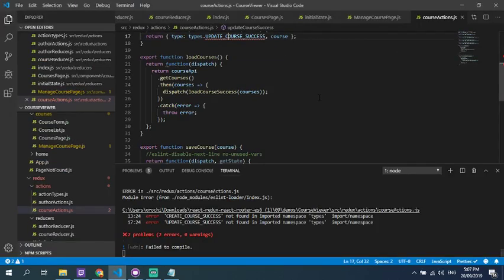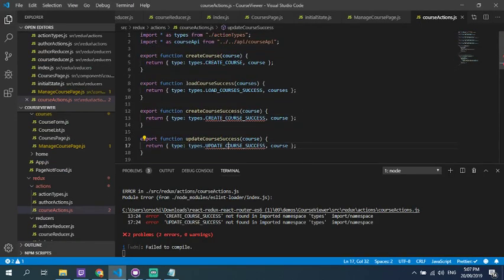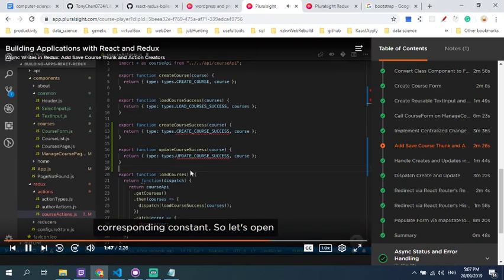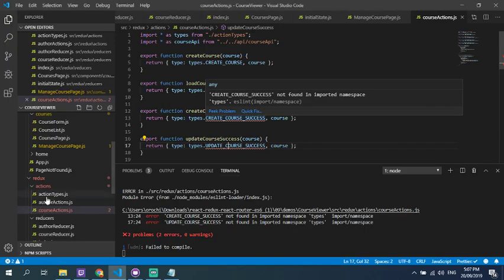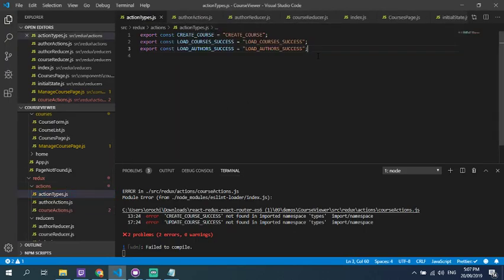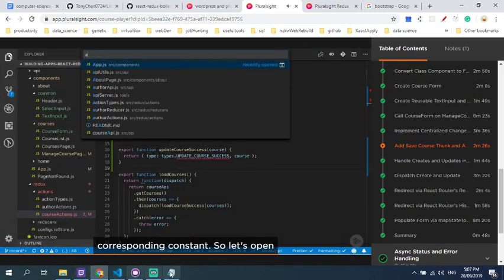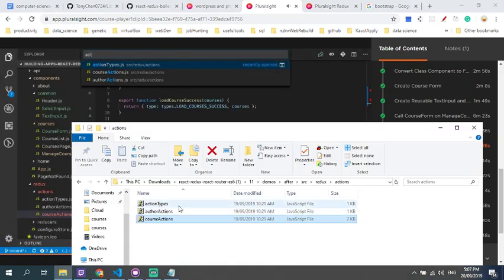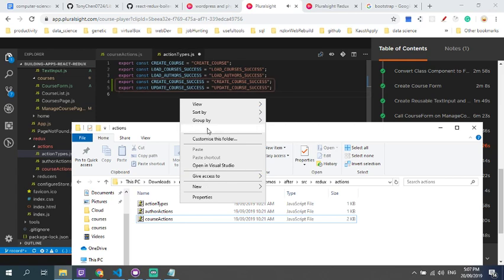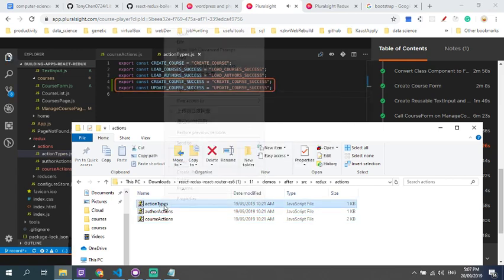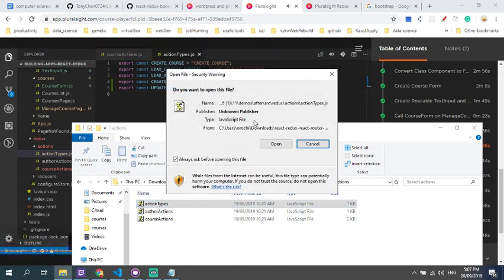And we can see that we also need to go create the corresponding constants. So let's open actionTypes.js. I'll add these two new action types in for CREATE_COURSE_SUCCESS and UPDATE_COURSE_SUCCESS.